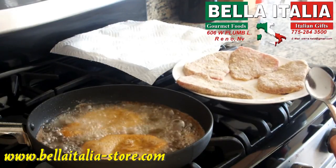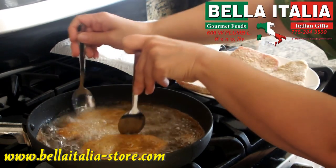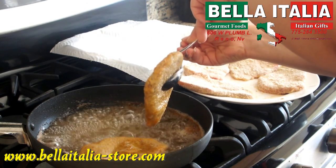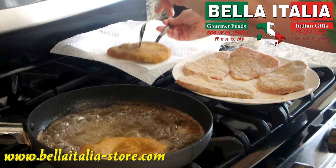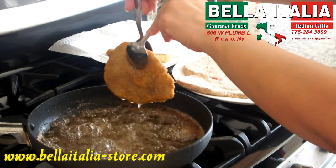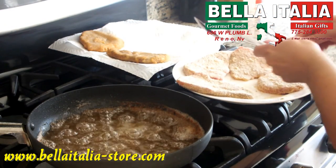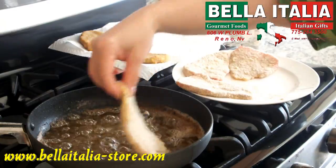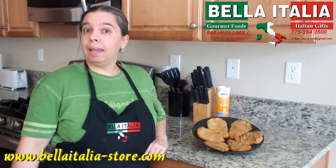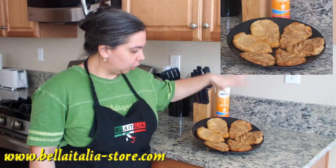And when you're ready, you'll just lay them on paper towel to absorb excess oil. Stage number one. And number two. So let me go ahead and we'll get back together as soon as I'm done. And we're done. We've fried all of them, so here they are, nice and golden.